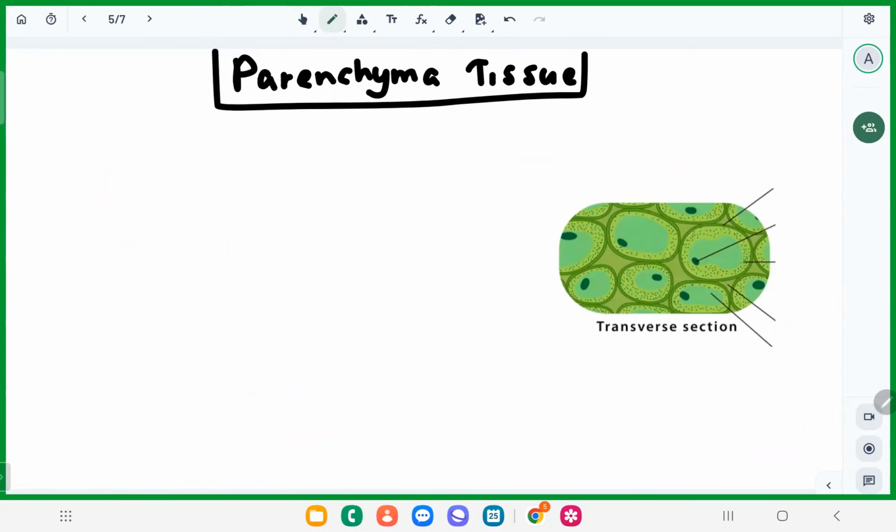All right, so when you look at this tissue, now you know that a tissue is a group of cells, right? And here are a group of cells. All these cells are parenchyma cells, and you can see the entire tissue is made up of just one type of cell. You see the same cell in the entire tissue, and that's why it's called a simple permanent tissue. So let's take a look at this parenchyma tissue and see what the important features are.